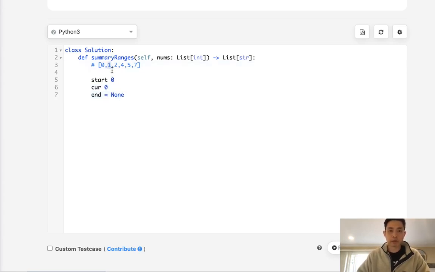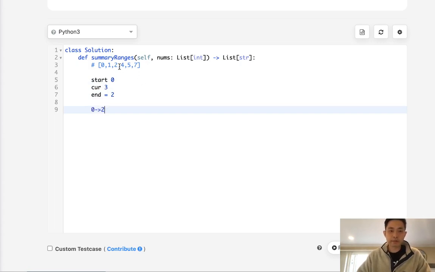And when we move on to the next one, we're gonna increase our current pointer to 1. And we'll check, hey, is this number equal to the current point that we're at right now? And it is, right? We can see that 1 equals the current pointer 1. So then we'll update our end range to equal 1. Then we'll increase our pointer to 2, move on. We'll see that 2 is indeed equal to the number right there with current. So end equals 2. And once we see that, hey, no, current pointer equaling 3 doesn't equal that, so it's no longer in the range. We have our range here, 0 to 2, and we will output that out.